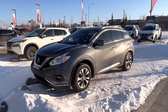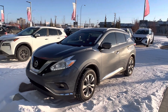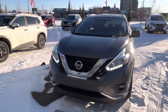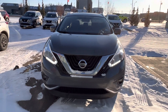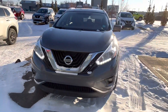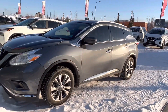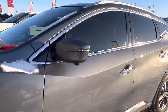Hey, good afternoon Aziz, this is Matthew from West End Nissan. I've got that 2017 Murano Platinum right here. On the front end you have your LED daytime running lights as well as high beams and low beams, and you've got your block heater right on the bottom of the bumper. This is my favorite color from Nissan — the gun metallic gray. It's a pearl paint and it is beautiful.